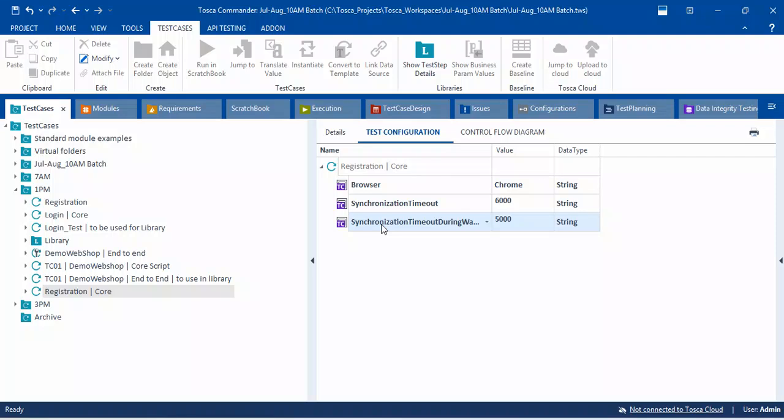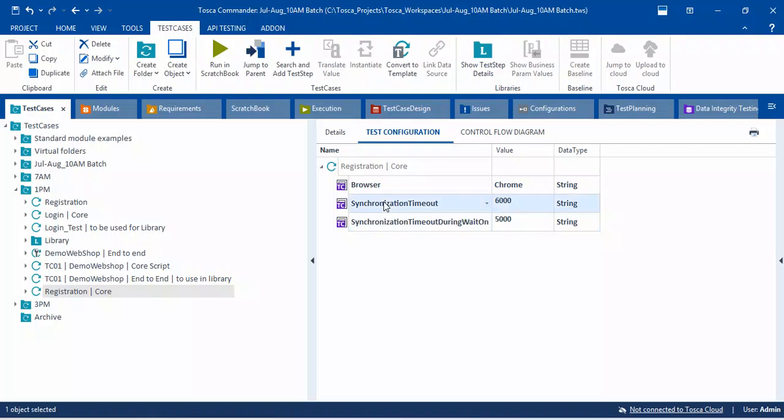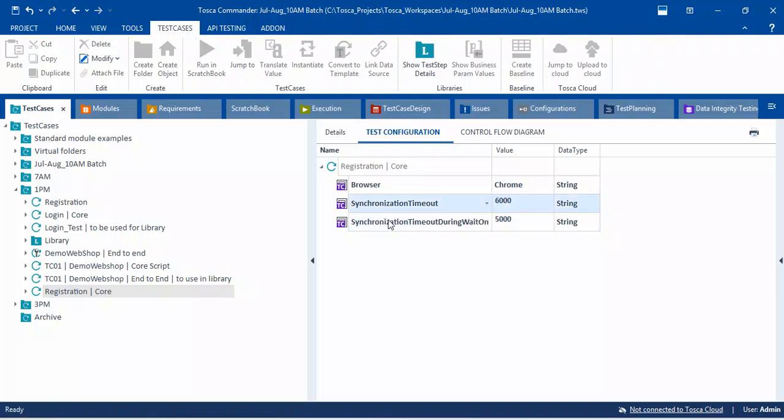So those kinds of details we keep here in test configuration, along with synchronization-related details. If we are working with TDM, test data management, that endpoint and all those things we'll cover in further sessions.